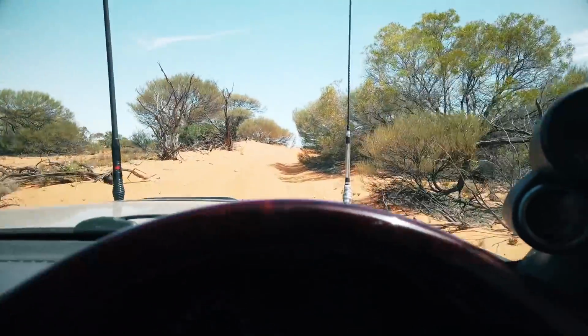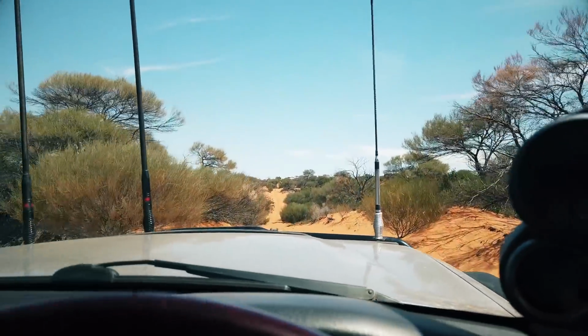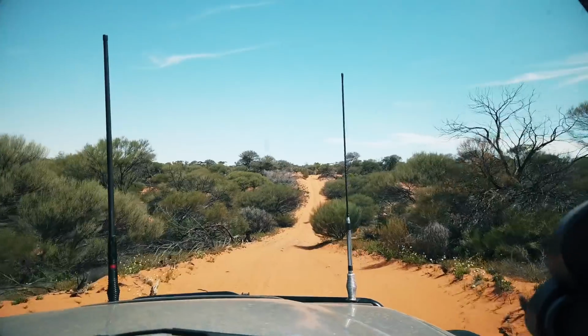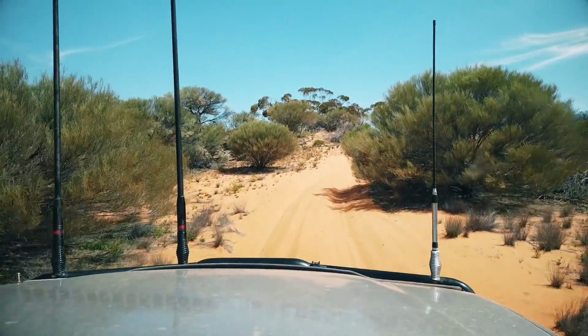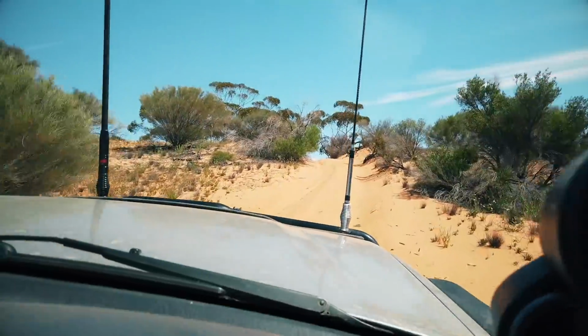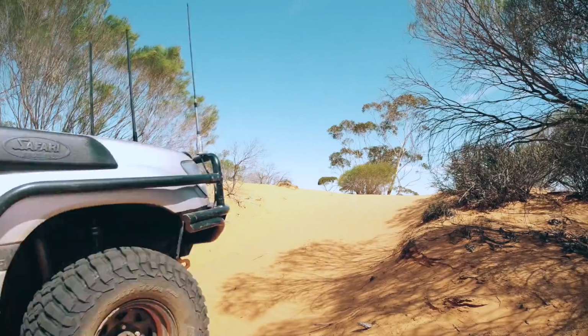We'll see. At the moment it's pretty good. I didn't need to power through anything really. No, I was able to walk up that dune in first gear, so I didn't really need momentum. I'm forcing myself to drive in low range. The problem is it's also easy in high range, but for driveline longevity and so on, it is better driven in low range.